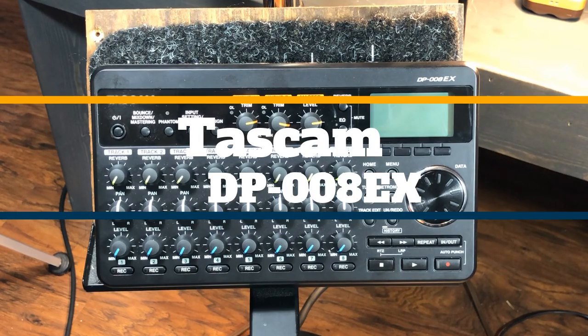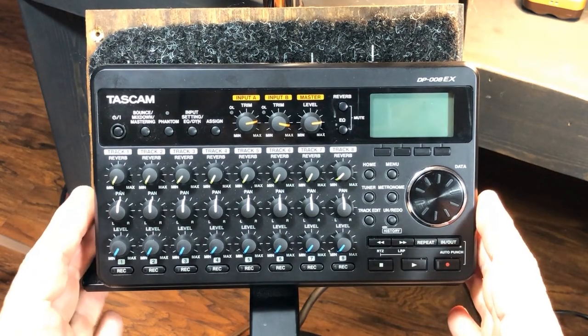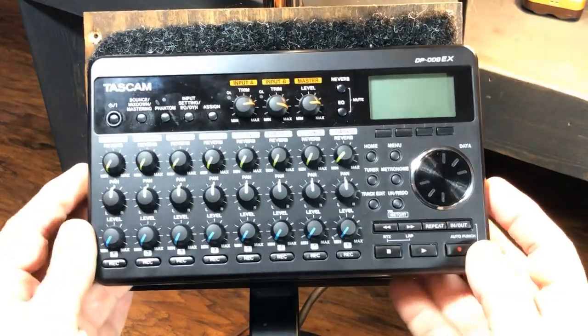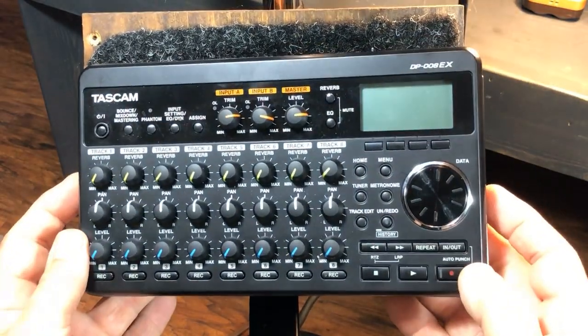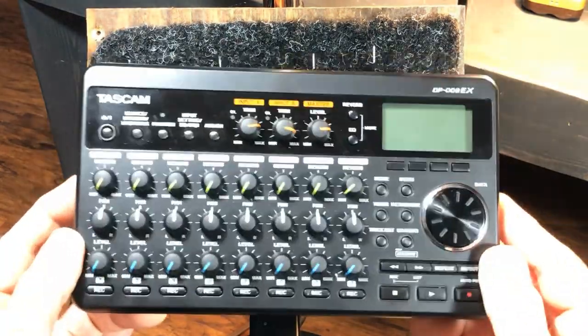This is the Tascam DP-008EX 8-track digital multi-track recorder. And you probably already know what it is, you just probably want to know what it'll do. And that's what I'm here to tell you, and I am going to show you. And I'm going to do it in probably a series because there's an awful lot to this thing packed in. It has a lot of features.